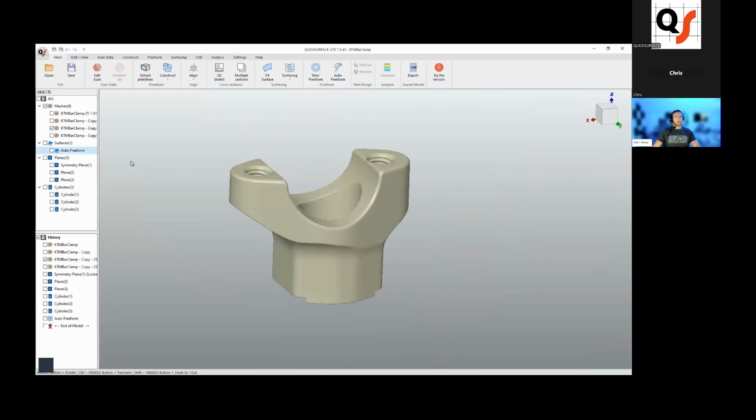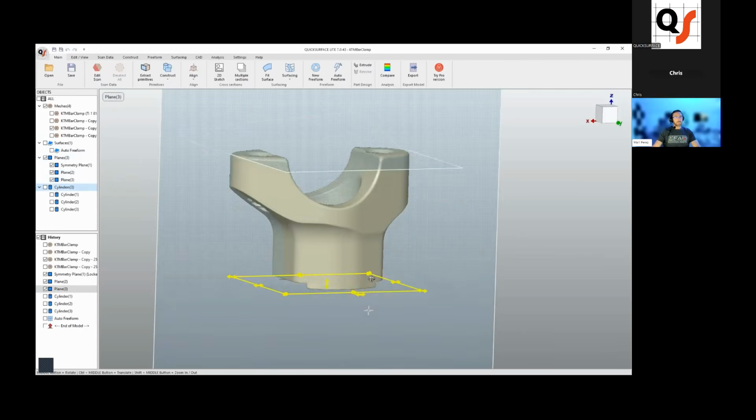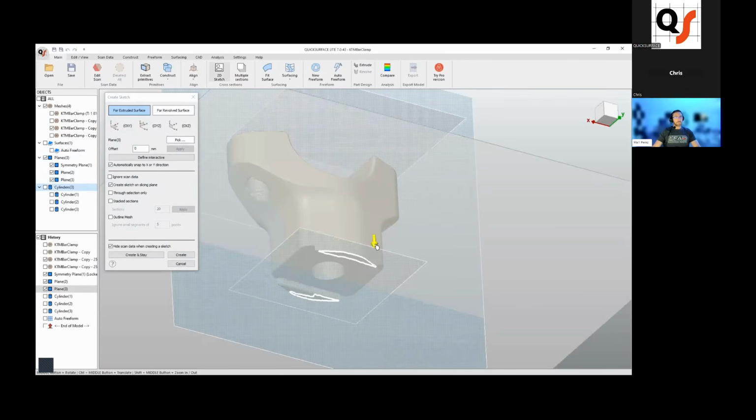The next step here is I'm going to hide that Auto-Freeform. So remember, we've got the planes. These planes are not going to get exported. So if you want these planes, you should create a surface on them. The cylinders will go because those are going to be treated as solid bodies. But for example, these planes are not. So if you want to take any data with them, what you can do is select that plane by using pick.